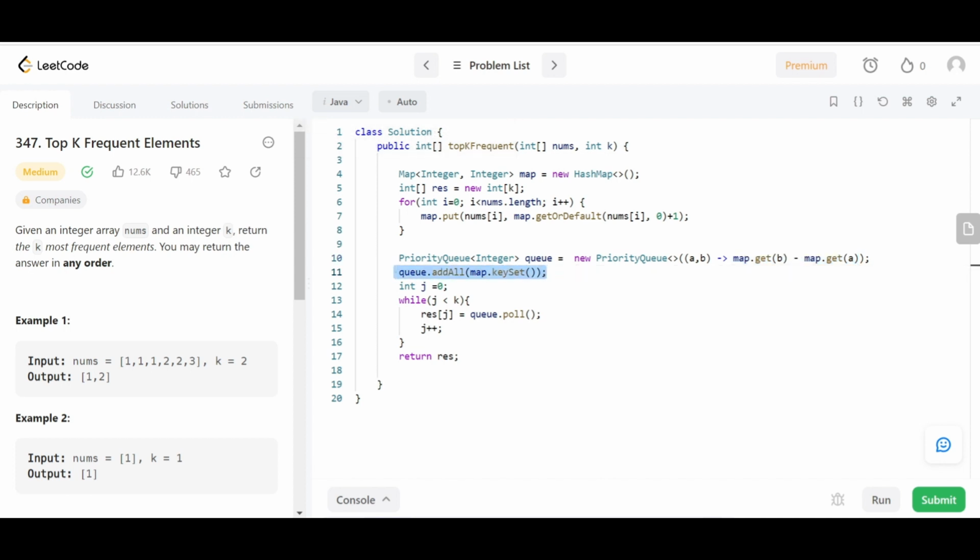We'll add to the queue all the keys of the map, where keys represent the elements.